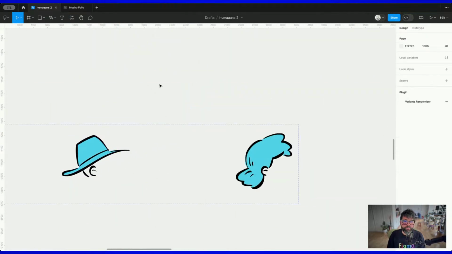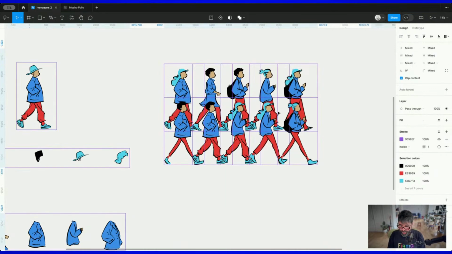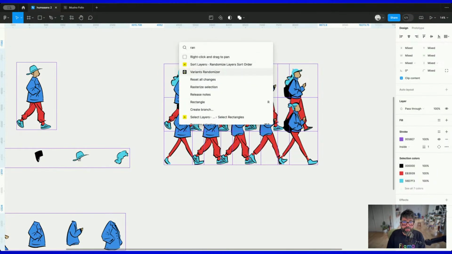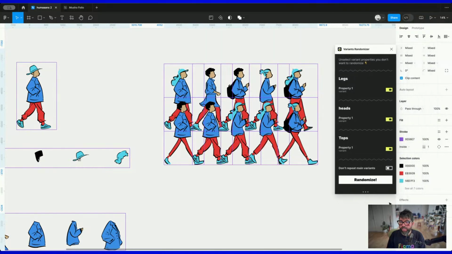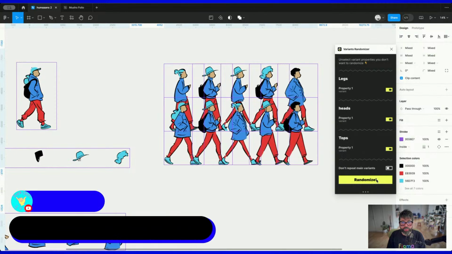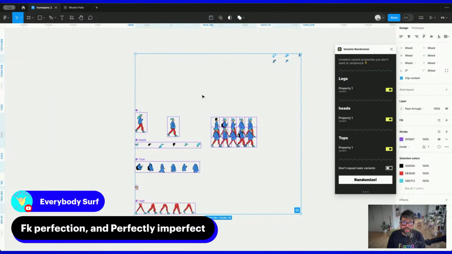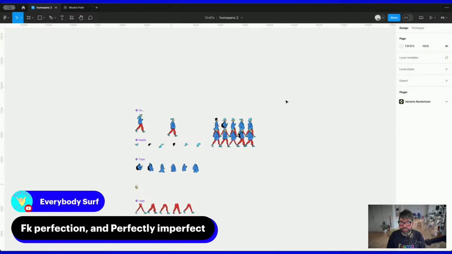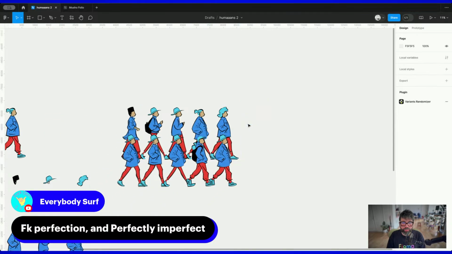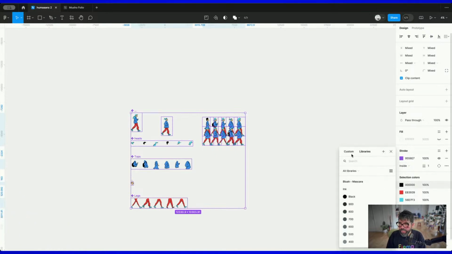Ooh, there you go. Beautiful. So let's test it out on these guys. Let's randomize again. Variance randomizer. Hey, it looks kind of nice, huh? Now, let's do something. We don't need this guy. Let's do something with the colors. What do you say about doing something with the colors? Let's select everything, and I am going to turn this into.